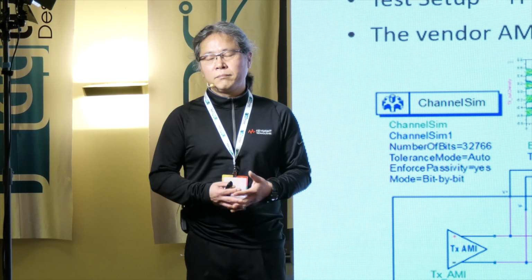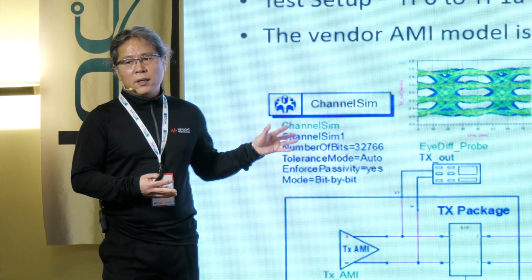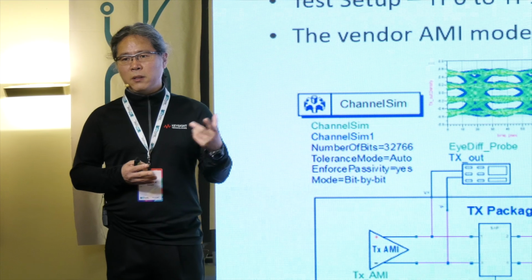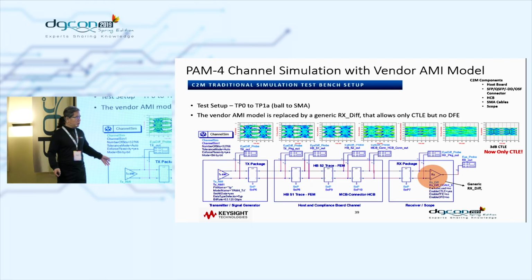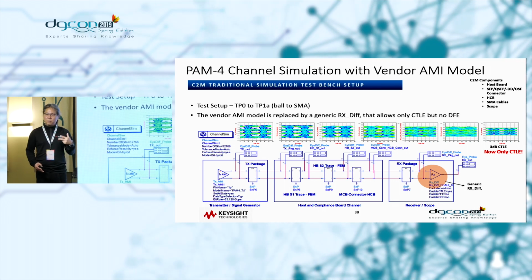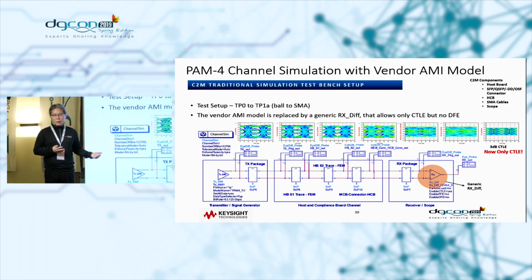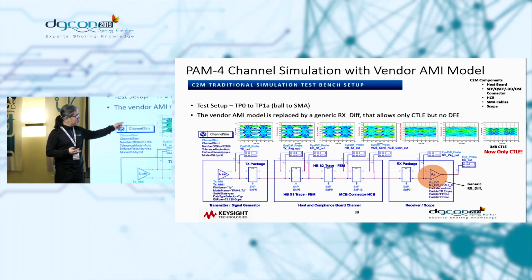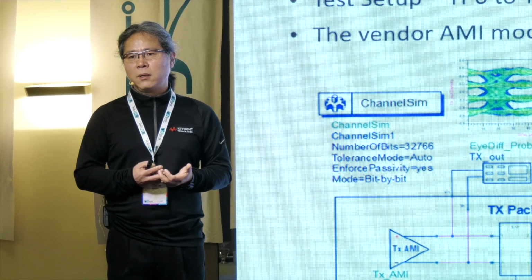Can you please elaborate on the type of corners that you use for this simulation? Yeah, in this case I chose the typical. In the IBIS AMI model, I can tell you this is actually a Broadcom chip, and you can go in, select the different corners, and run the analysis. But this specific simulation was based on the typical corner case.